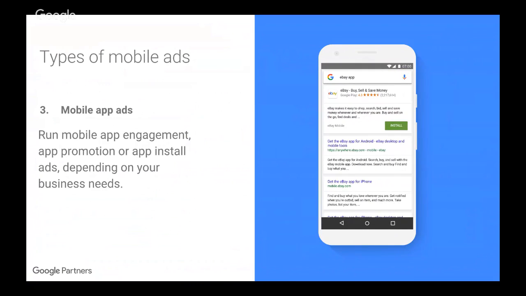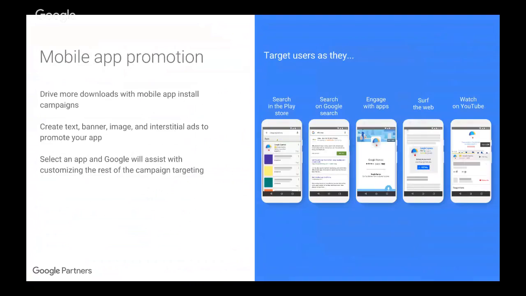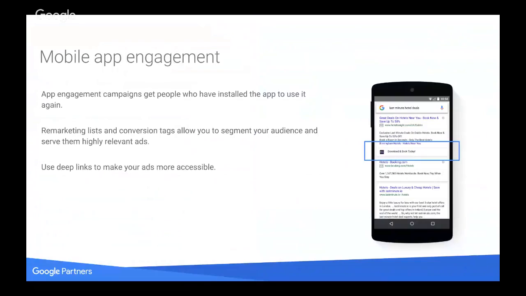You've also got mobile app ads, which, like I mentioned, have to do with mobile app installs as well as mobile app engagement ads. Now, a mobile app install ad is the first type under a mobile app promotion ad, which essentially drives users to download your application in the first place. So when they're trying to complete a particular action, your app may come up as a way for them to take this particular action. In this sense, you could drive more downloads with these sort of ads. While an app engagement ad encourages users who previously downloaded your app to come and interact with your application, possibly upgrade to a newer version, try out a new feature, or just take a conversion action on your mobile application itself.